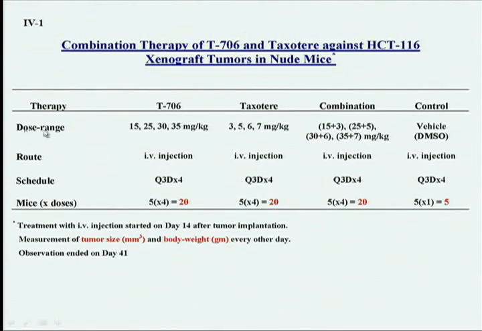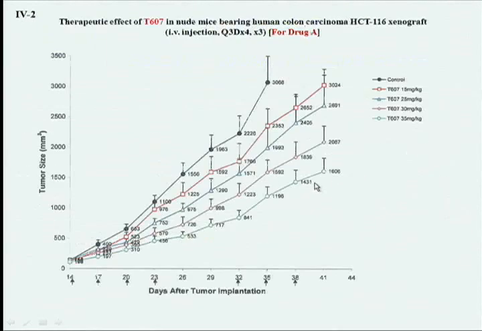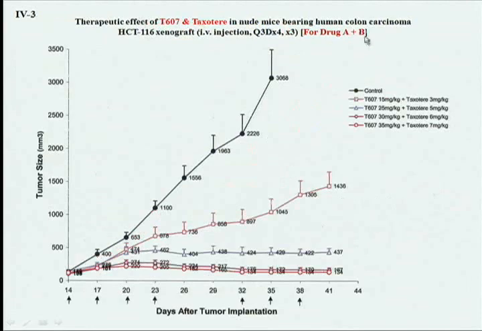And here I give the dose range, of course, along with good planning and some homework, route of administration, and schedule of administration. So this data can quickly give you an example. This is a T compound. There's a treatment of tumor size at different doses, a dose effect curve. Enter this into the computer, and this is the combination. Of course, for drug B, we have a dose effect curve also.